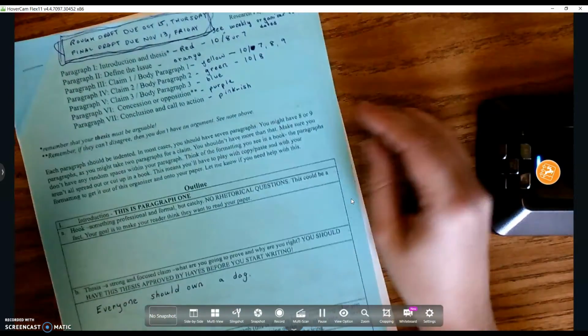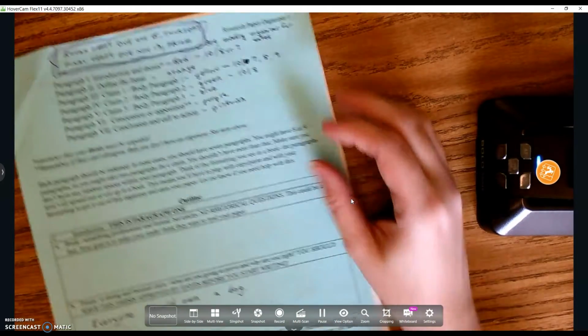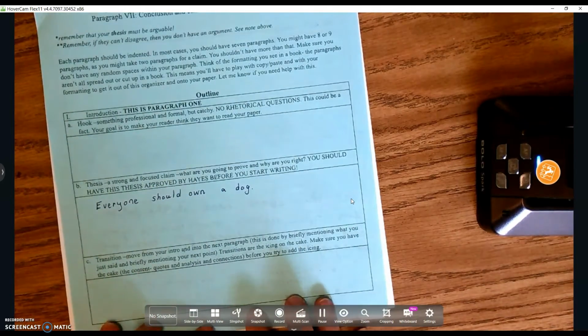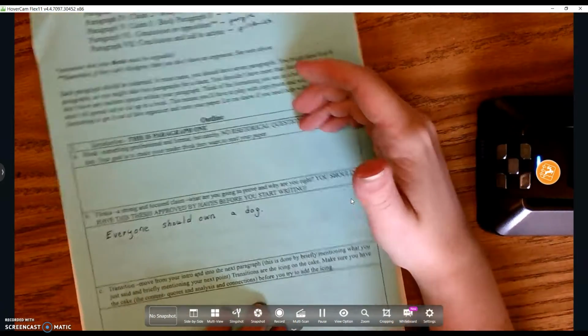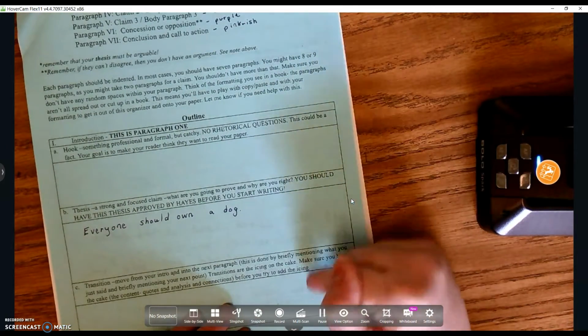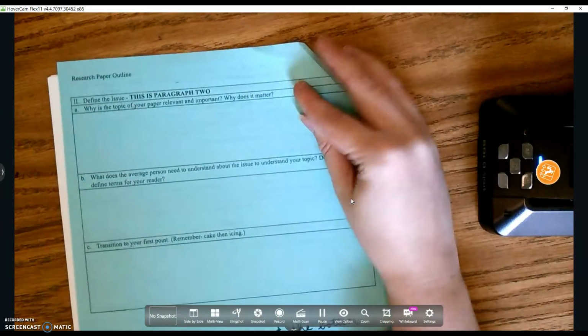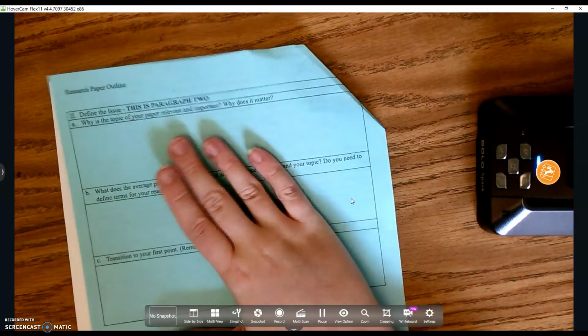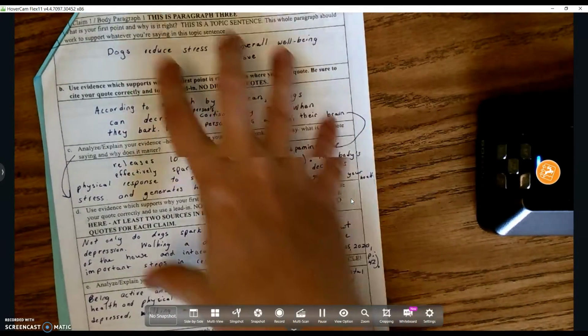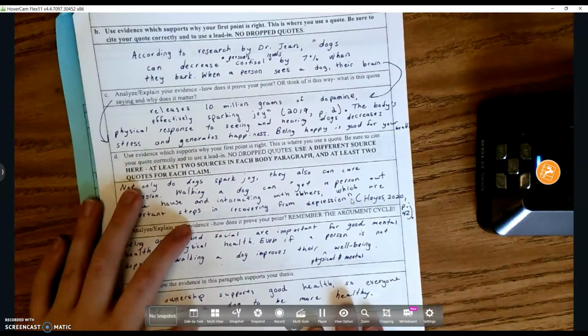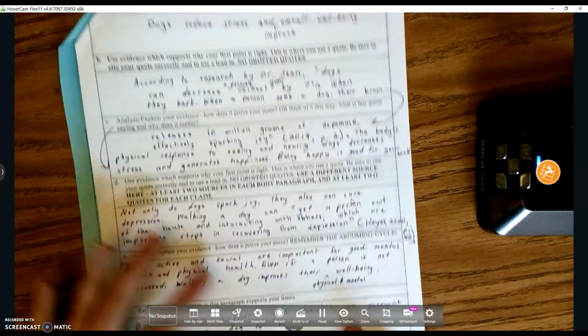So this first week of October 5th to the 9th, you're working on filling this out. Make sure you're reading the header to each section closely. Then you're going to have the defining the issue paragraph. We're going to talk about this a little more next week. This week, our big focus is getting these body paragraphs done. So having your thesis, having your topic sentences, and then getting these body paragraphs out of your topic sentences.